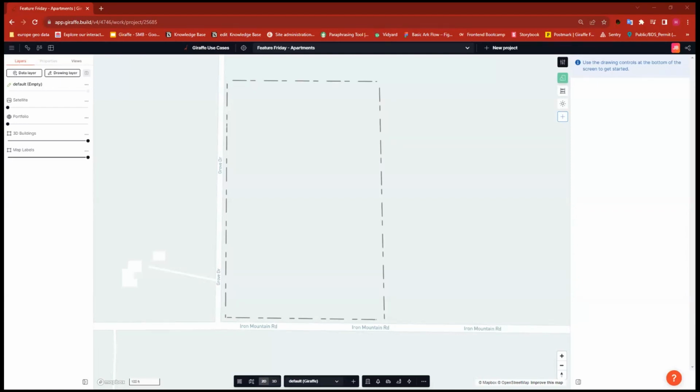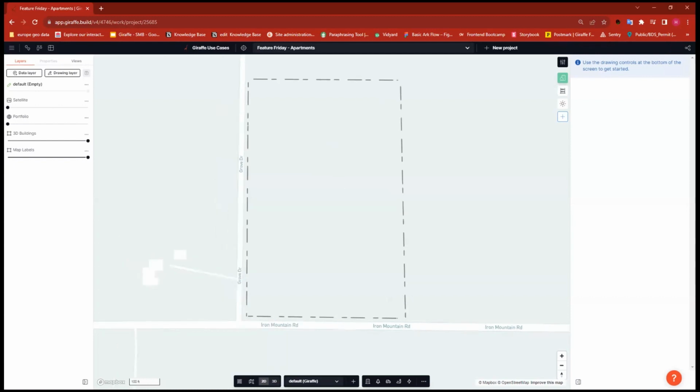So I'm going to start by just adding an apartment building to our site here. And I will do that by jumping into our drawing toolbar here at the bottom. And we have some pre-saved algorithms here in this lightning bolt. It says flow features.